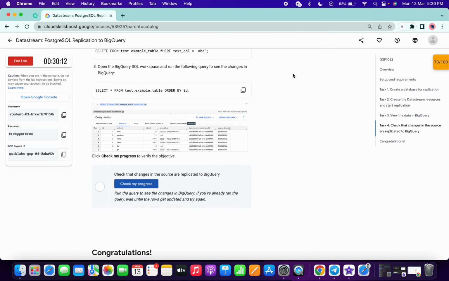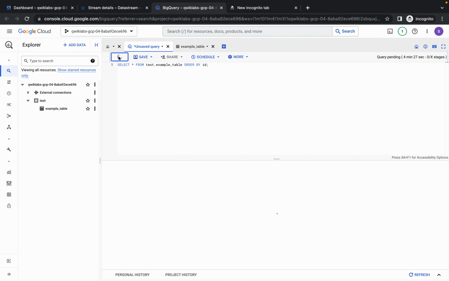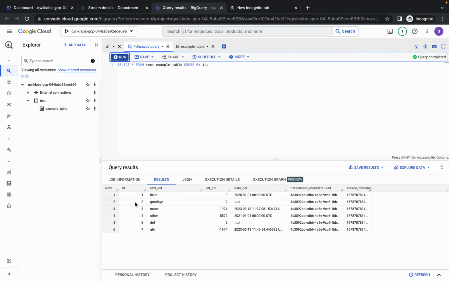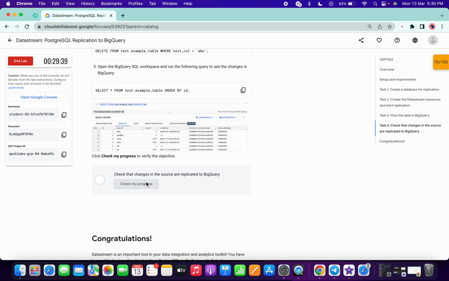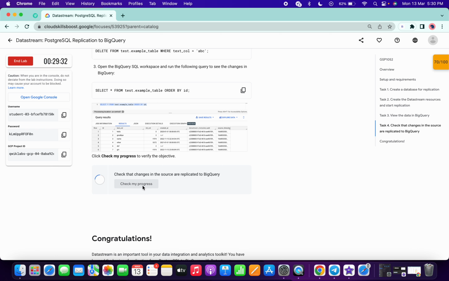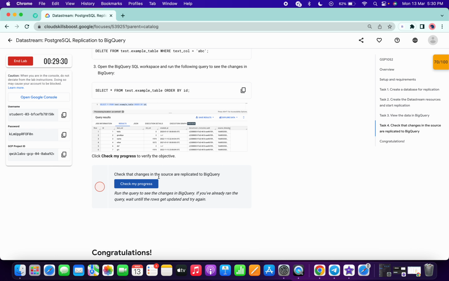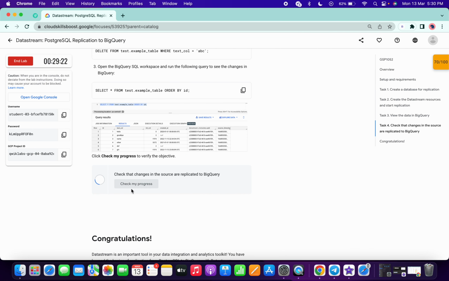Okay, so as you can see we have spent 5 more minutes, and now if I just click on this run option, finally after 15 minutes I got the full output as given in the lab instruction. Now if I click on check my progress, let's see if we got a score or not. So we still haven't got a score. No need to worry about that. As I told you, the lab takes a minimum of 20 minutes to complete the last two tasks. Okay, so we will wait for 3 more minutes, and after that we will check whether we got a score here or not.